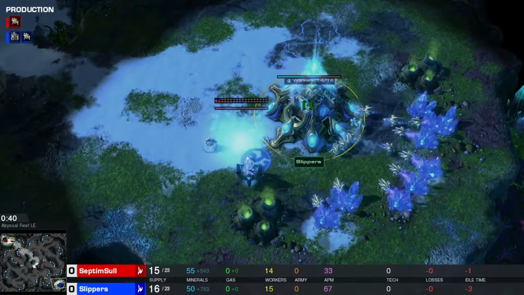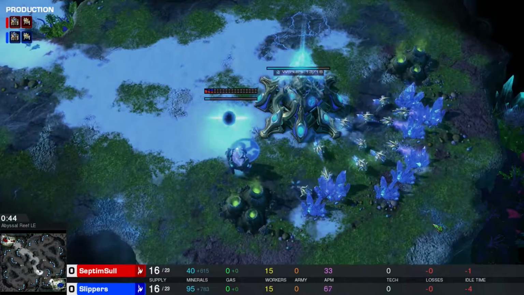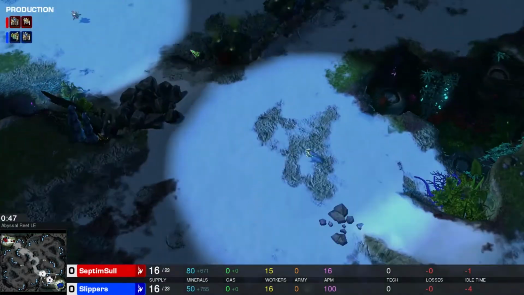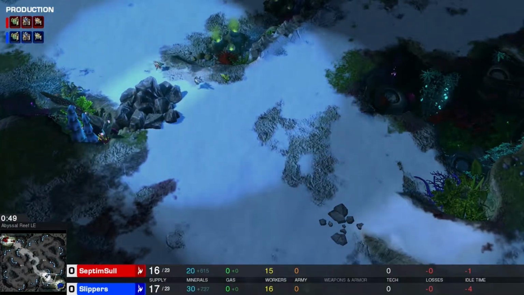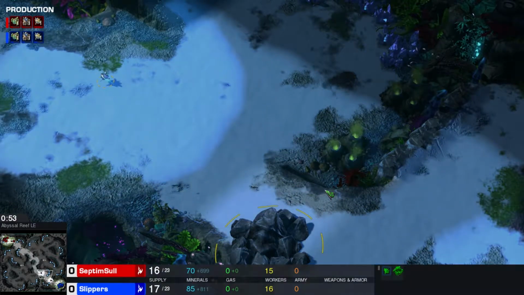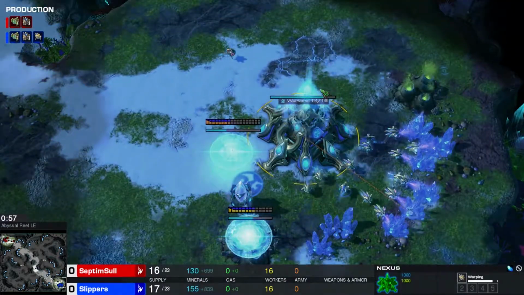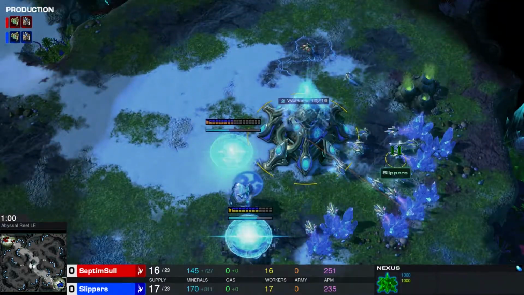And what they wanted to do that game was macro like crazy. He had two bases ahead of me, he was full on hive tech, he had Ultralisks, Vipers, Corruptors, he probably would have gone Broodlords eventually. And yeah, naturally I wasn't quite expecting that, although I probably should have, and so lost the game.